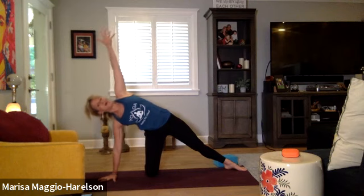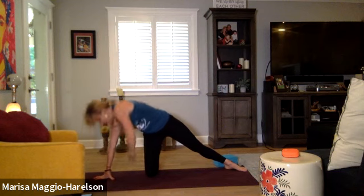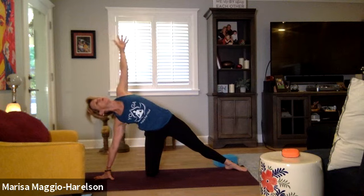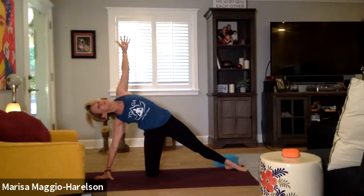Now lift that arm up just a little bit, and we're gonna just thread it through. Just a gentle twist, inhale, just moving the spine, strengthening the core, really gentle yoga moves here today.